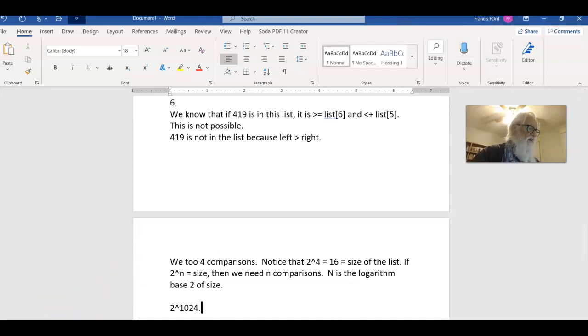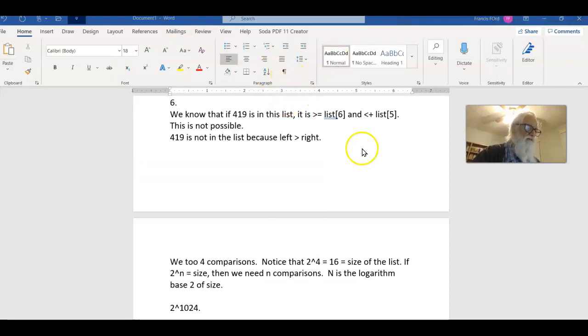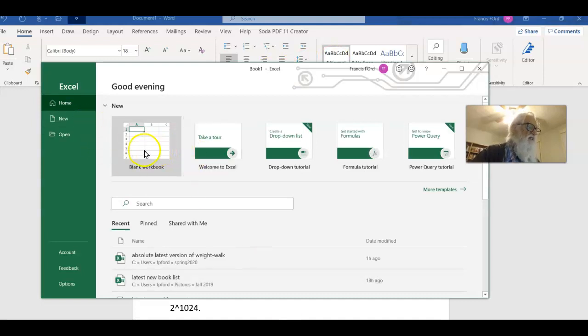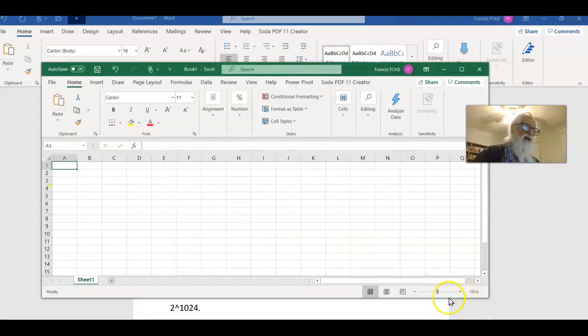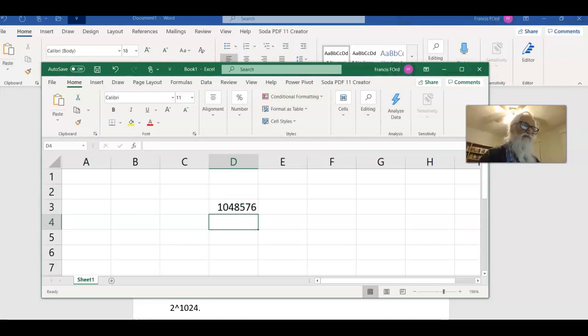And I don't feel like doing a lot of work, so I'm going to go over here and bring up just a blank one here, and I'll do equal to. Now there is a logarithm function here. I'm not going to try it. I'm just going to go this way. 2 to the 20th equals 1 million. 2 to the 30th, oops, I need the equal in front of that.